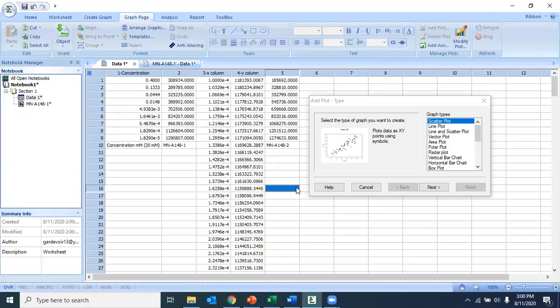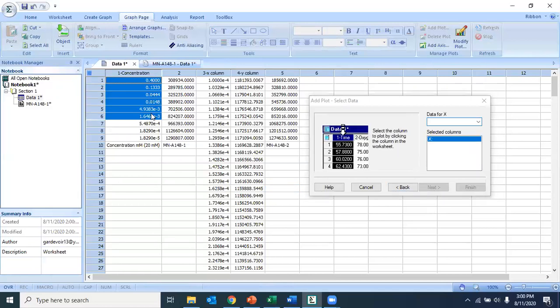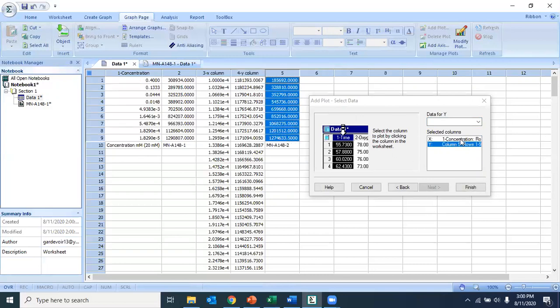But for this specific purpose of getting multiple graphs and plots on the same graph, you want to do it this way. So again, you right click on the graph, do Add New Plot. Now on here, you want to do Scatter Plot. This is just like in video 2, so I'm going to go fast. Scatter Plot. Want to make sure it says Simple Scatter. You want to make sure this says XY pair, and you got to select it. So the X again will be your concentration, and the Y will be your right here, your fluorescent for whatever data you need it to be, and you click Finish.